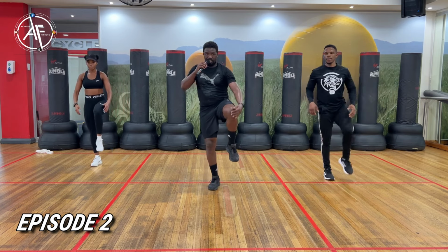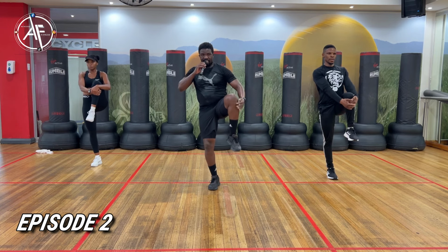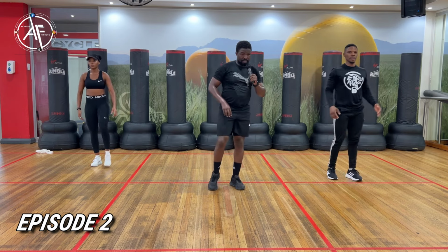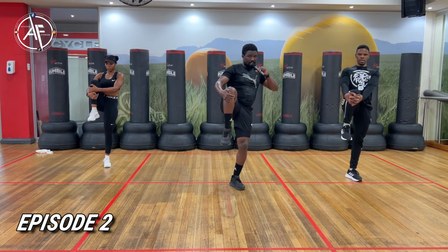Right, take that leg up. Grab it. Pull it all the way up. Feel the stretch on your glutes. Four, three, two, and one. Change sides, please. Hold it up there. Four, three, two, and one.